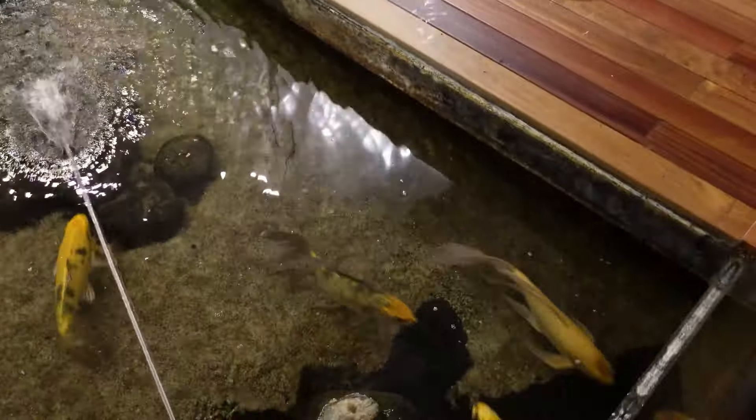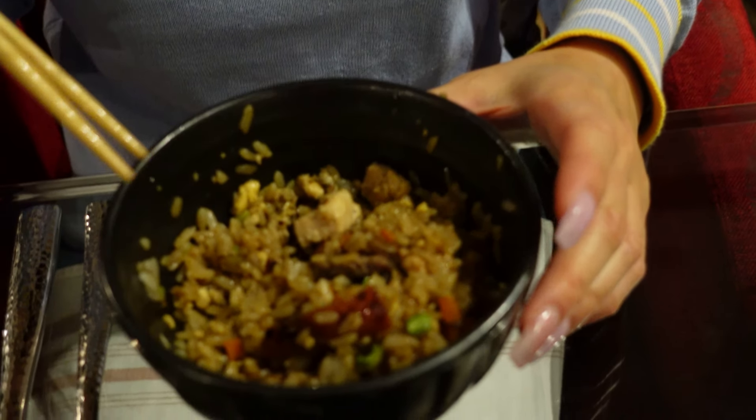Here's our fried rice! Let's see - nice, it's rich. Very nice. It tastes like a real Japanese version. We're used to eating Chinese and Thai fried rice, and each one has its own flavor. This one you can tell it's Japanese - it's got a distinct taste of the soy sauce. It's good!